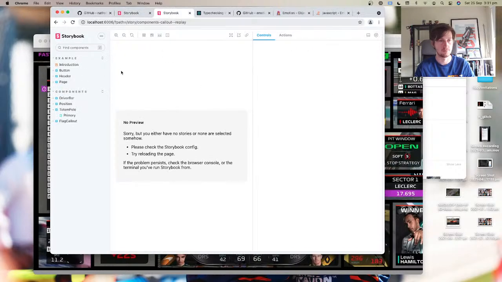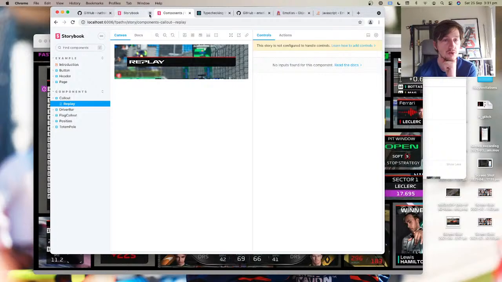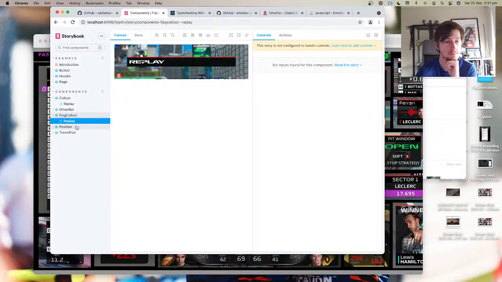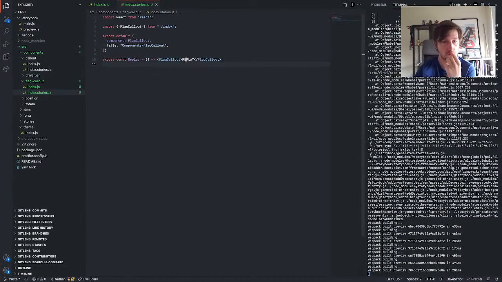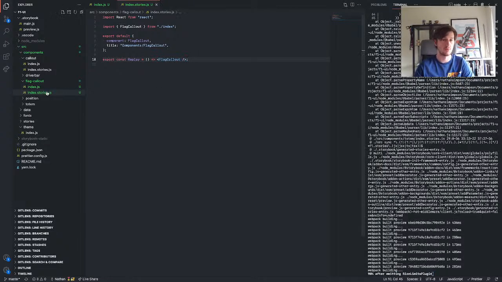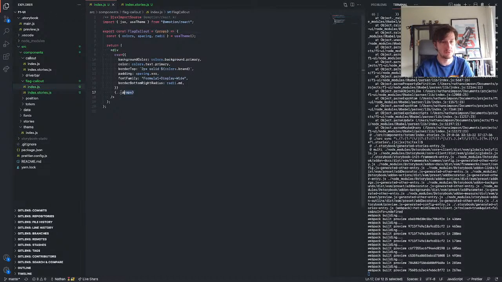Oh, that's the old one. That's why it wasn't updating, because I was on the wrong URL. Okay. So this component won't take any children. It won't have to. It'll just take a prop. It'll take a couple of props. We'll just start with flag callout by itself.